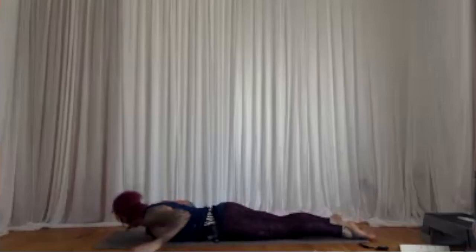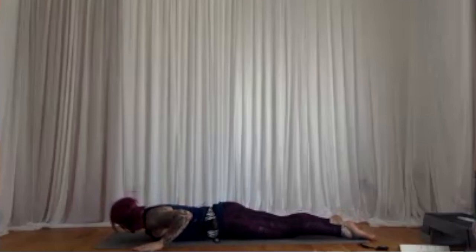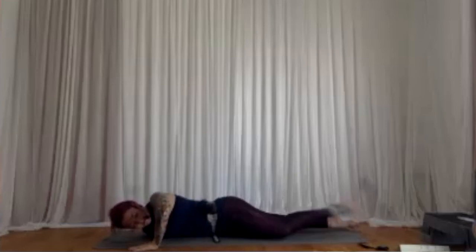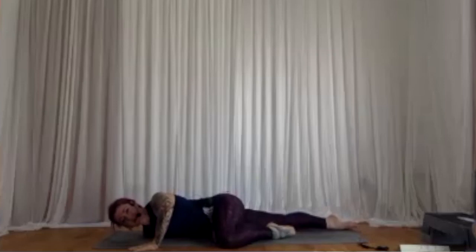So this time your right hand extends out to the right hand side on the floor, palm facing down. Your left arm goes in the press up position. Your left knee is going to come round to your waist, hip height. We're going to press up through that left arm. Your head's going to come round to the left hand side, opening up that shoulder.